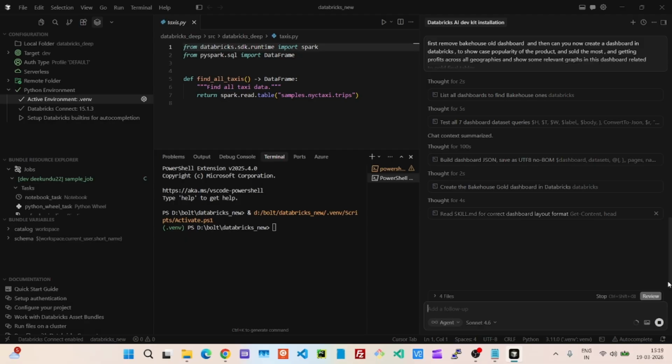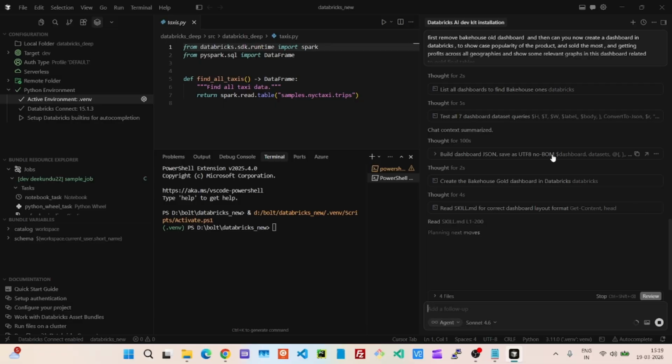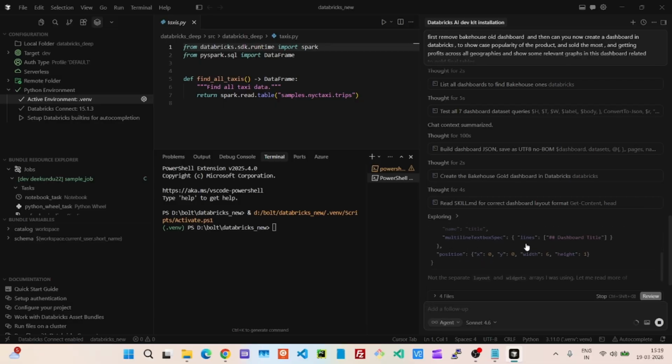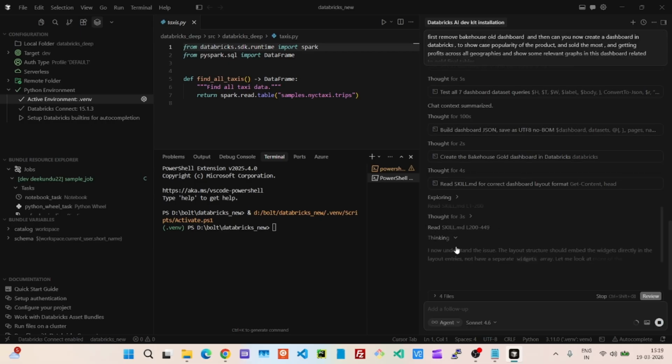Okay, it has now 7 datasets ready, KPI summary, everything. Now it's creating the dashboard layout, building dashboard widgets. This is awesome, man.